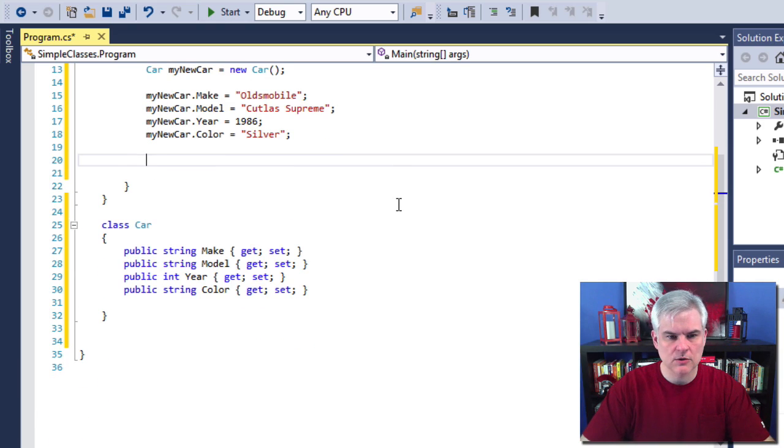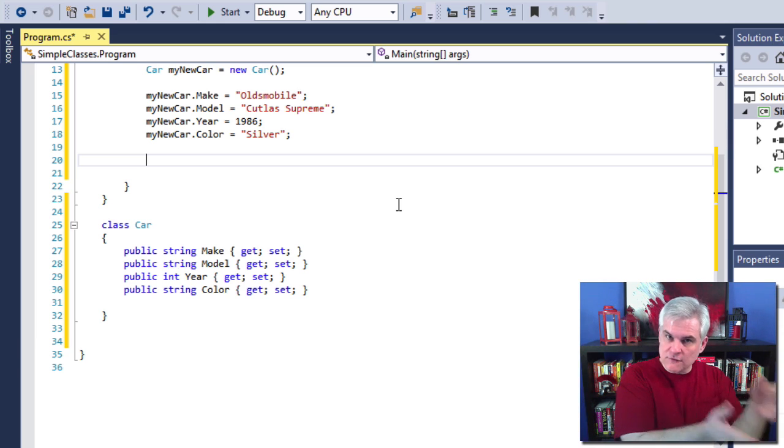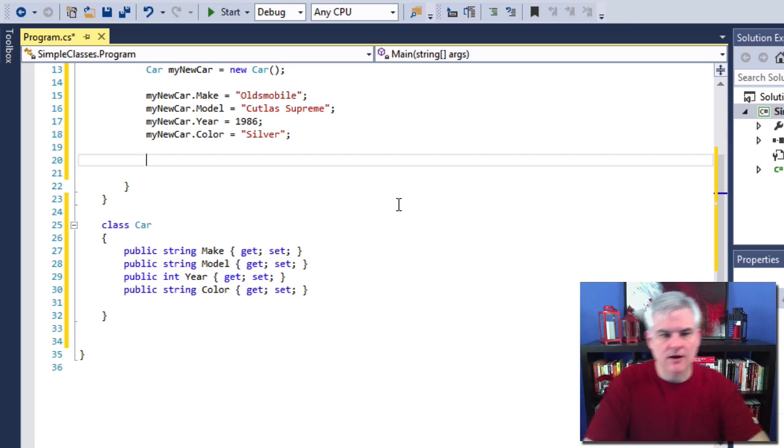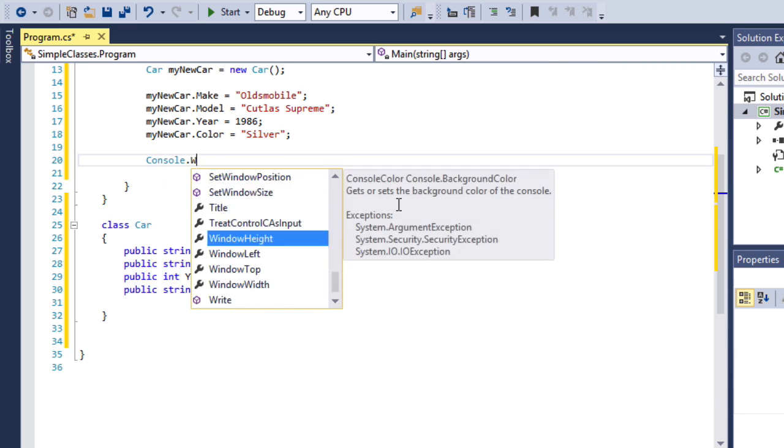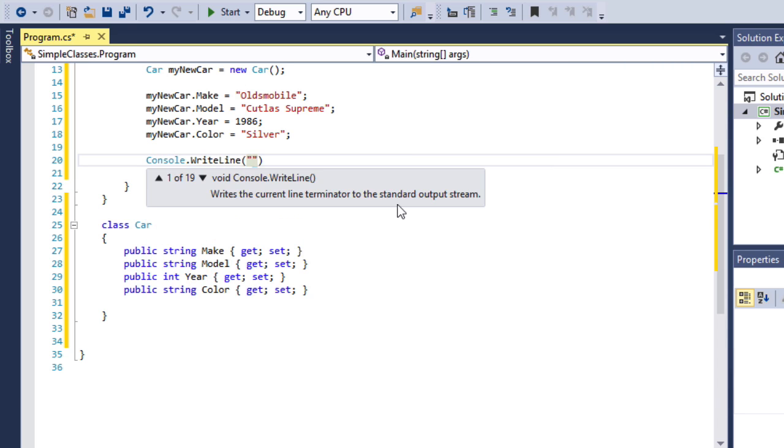All right. So next, what I want to do is print out certain properties to the console window, like so. And this will show you how to get the values out of the properties for the instance of MyNewCar. Here we go. We'll use that fancy formatting that we've used in the past.